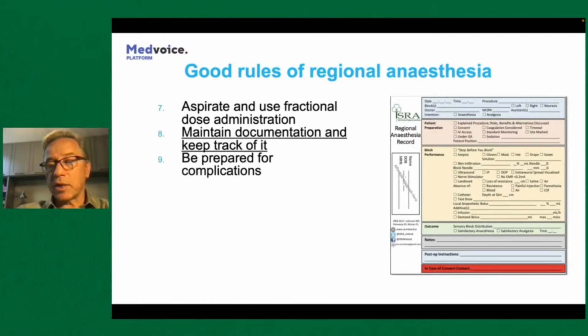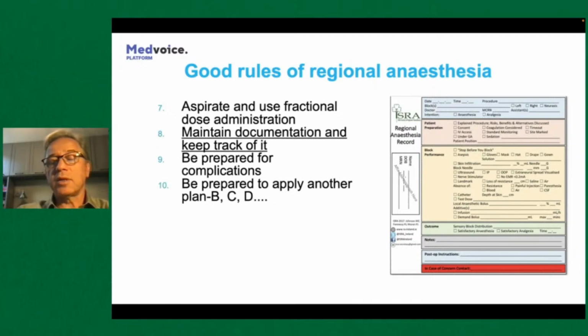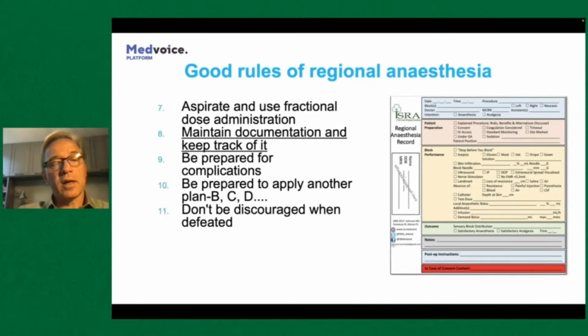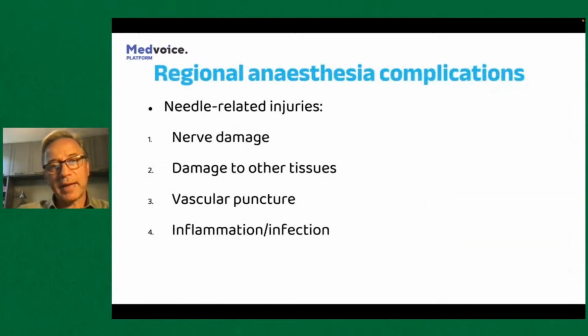Be prepared for complications and know what you're going to do if complications occur. Be prepared to apply another plan. If your block didn't work, what are you going to do? How are you going to convert it? You need to discuss this plan with your assistants and with the surgeons. Don't be discouraged if the block doesn't work. Even in the best hands, sometimes it doesn't work, but keep doing it. The more you do, as one colleague said, the more I practice, the luckier I get. Don't give up, keep learning.